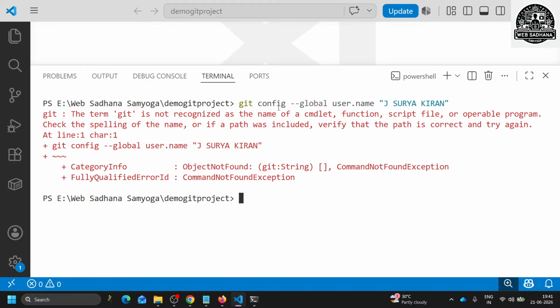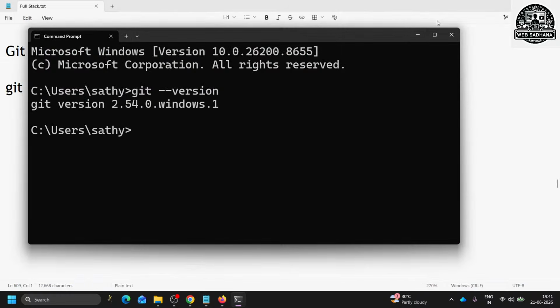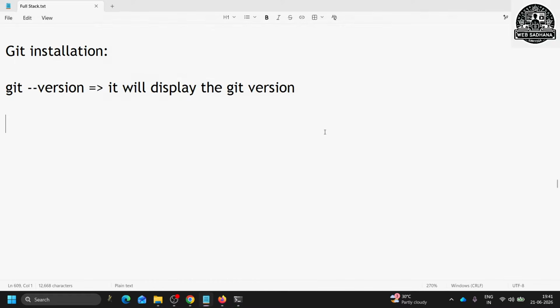So enter. See, this is a very important point. I opened VS Code before the installation of Git. Any command prompts or terminals should be opened again after the installation, because I opened mine before Git installation. So simply close VS Code, or if any command prompt is there, this one is okay because it got opened after the installation.